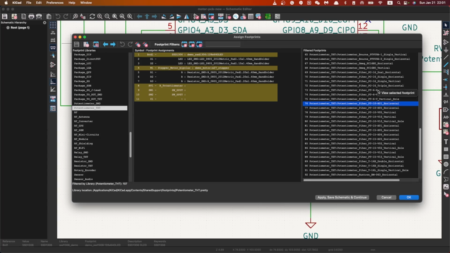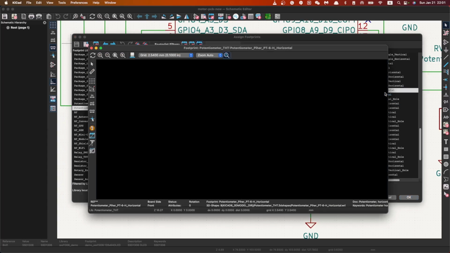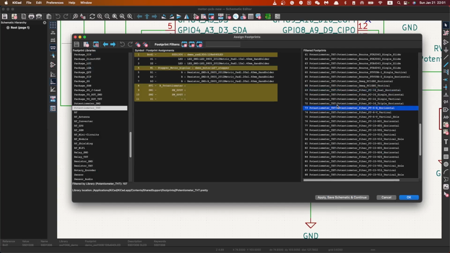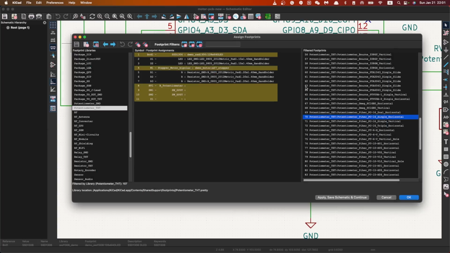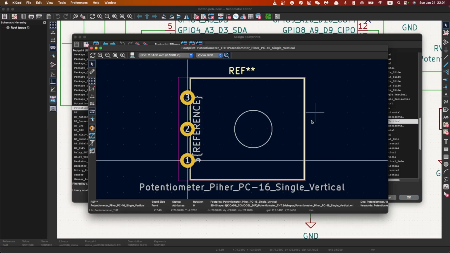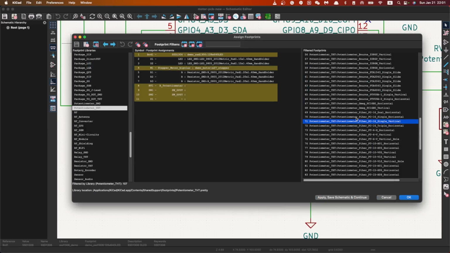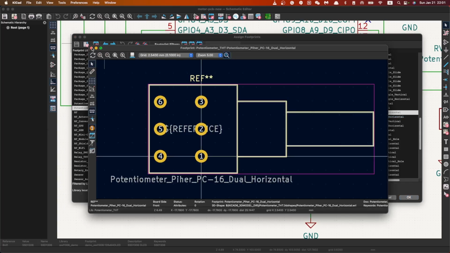Piher horizontal, not this one. Single. Okay, this feels more like it. Let me check. Horizontal, vertical. It's definitely not vertical, it's horizontal. So dual or single? It's definitely single, right?